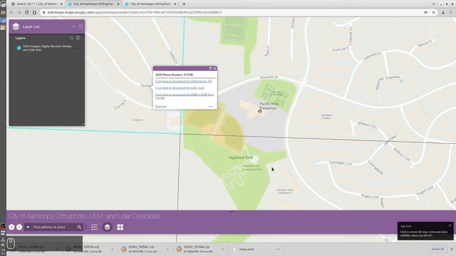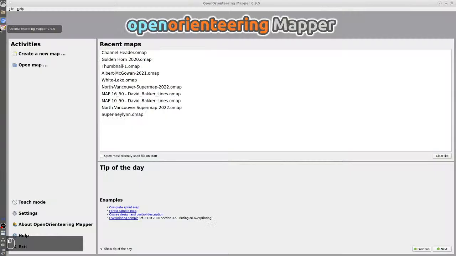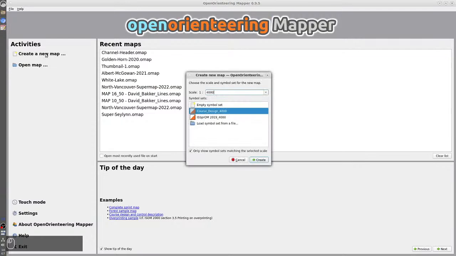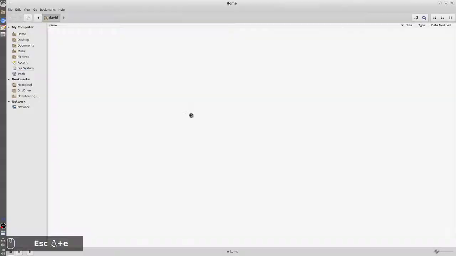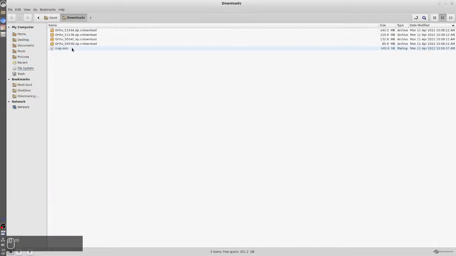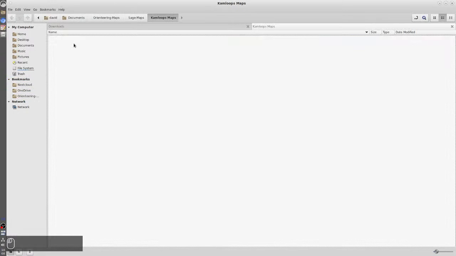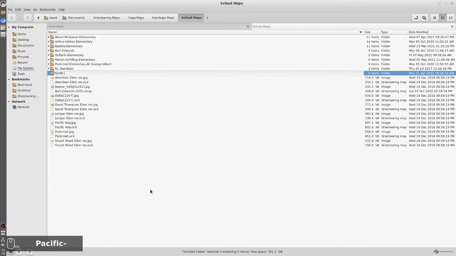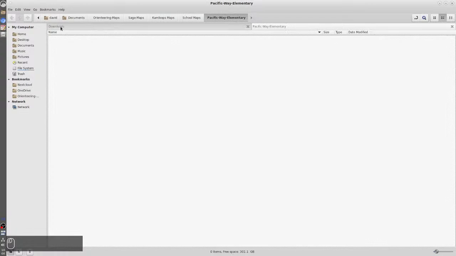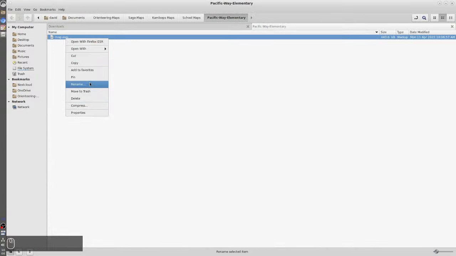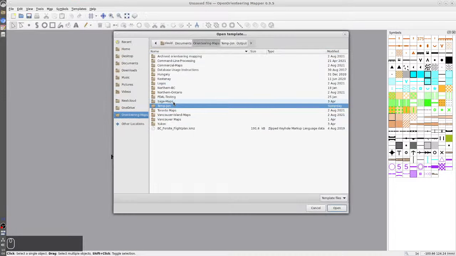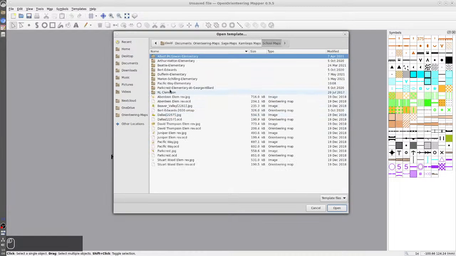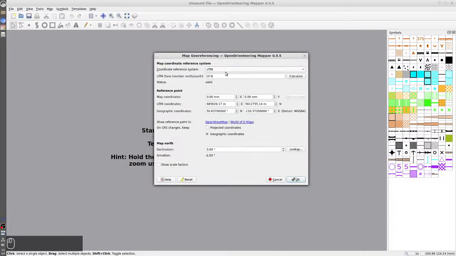Alrighty, while that's all downloading, let's get our map file set up. So I've got Open Orienteering Mapper 0.9.5, what's currently the latest version, and we're going to do a sprint standard map. I'm going to start off by opening up that, actually I'm going to be moving my downloads into today's file. All right, now let's get some stuff set up. I always like to just use UTM. It keeps things easy, and I like to declare things right off the hop.